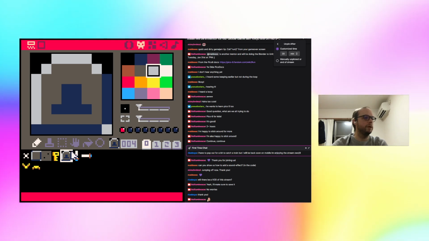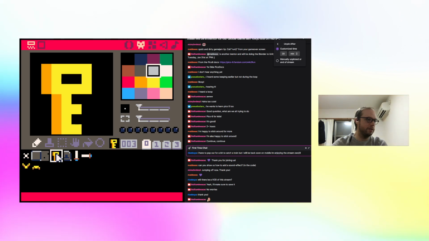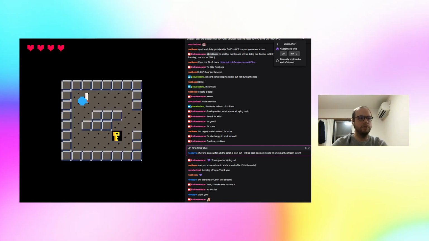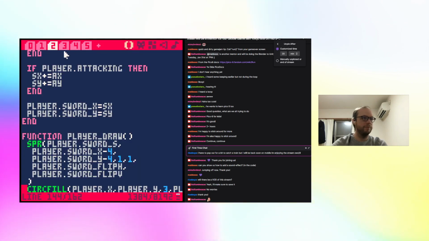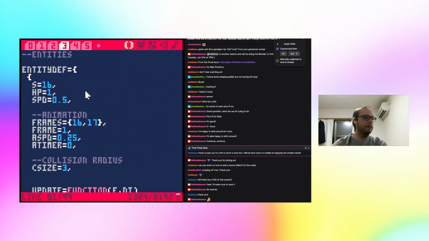Okay. So we have this flag set for entities, so I need to set that flag on my key. But now we have introduced a lot of problems for ourselves, because if I put the key down and go to pick it up, well, first of all, it's not in the entity definition, so we can't use it. That's the first step. So I'm going to add it above the bat just because.